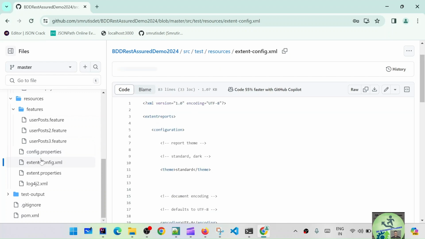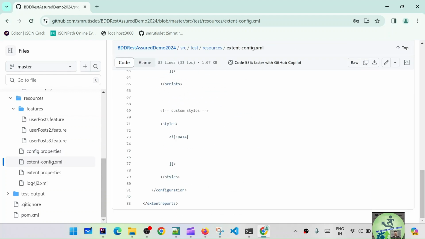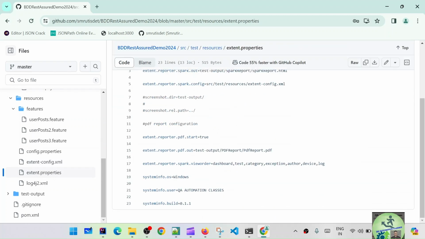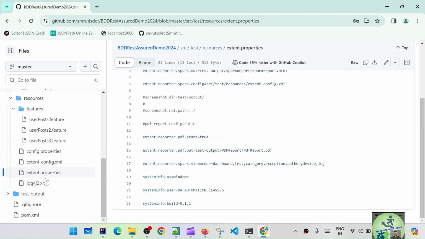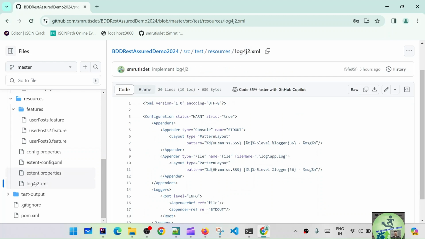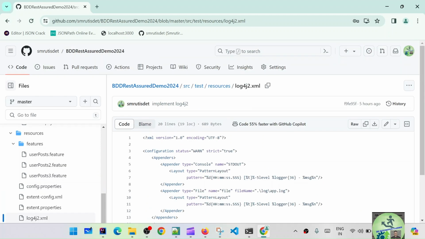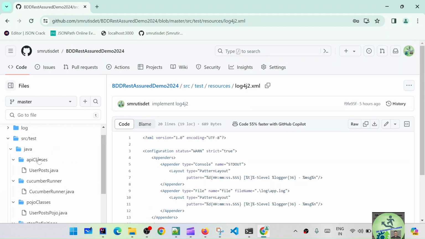We have our extent config.xml, where we configure extent report related things, and extent properties also. Here we configure the path and view order and all those things. And log4j2.xml is only for our logging. So these are all the things.